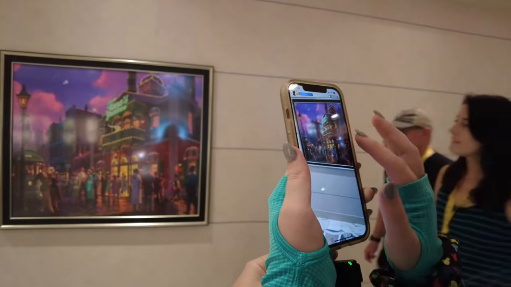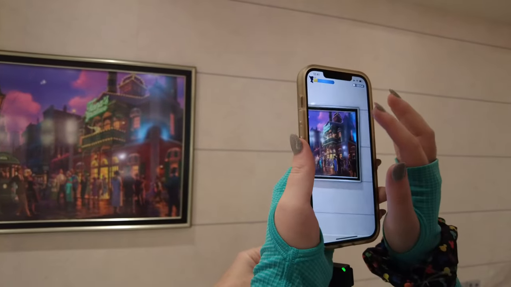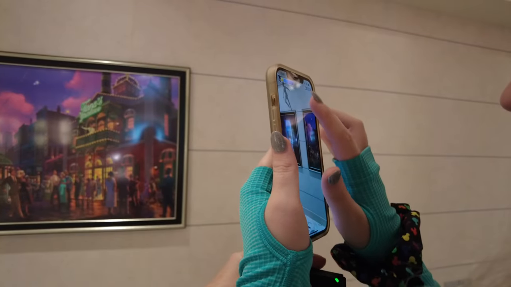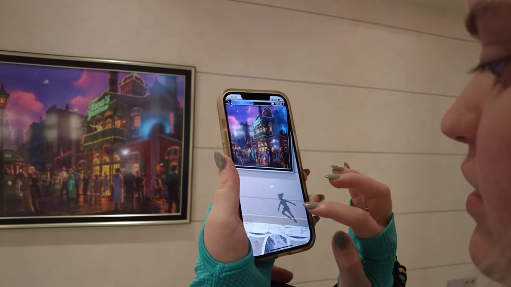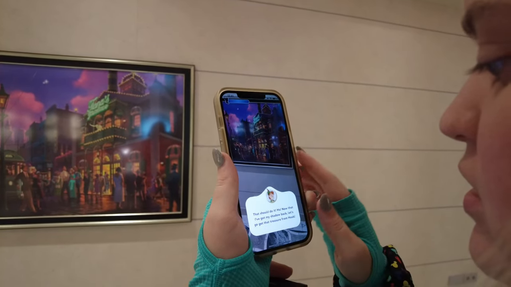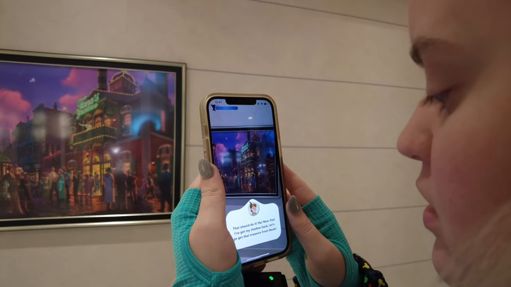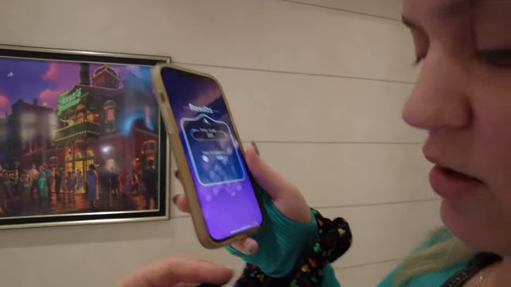Y'all are fine. Sorry. His health's almost all the way down. That should do it. Now that I've got my shadow back, let's go get that treasure from Hook. Yay, good job, Paige.